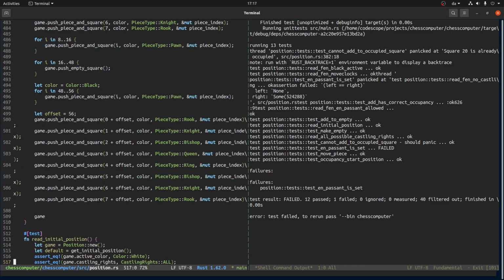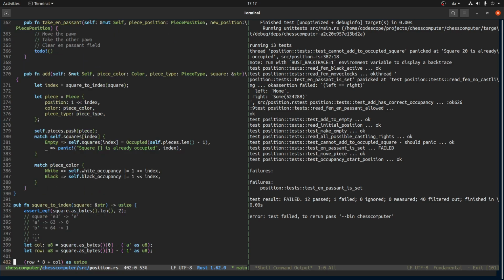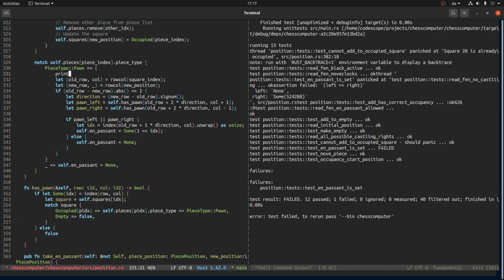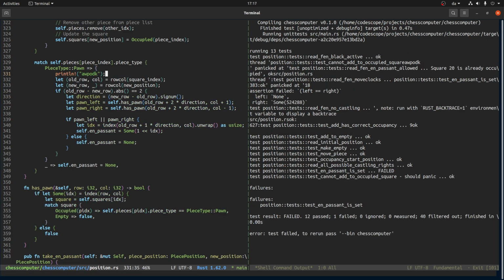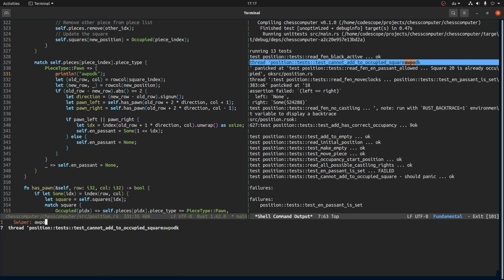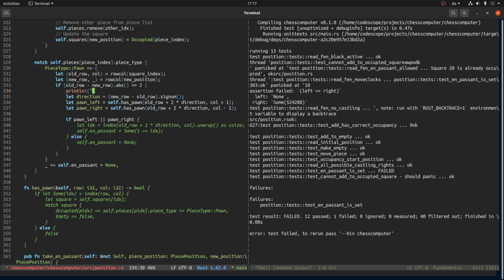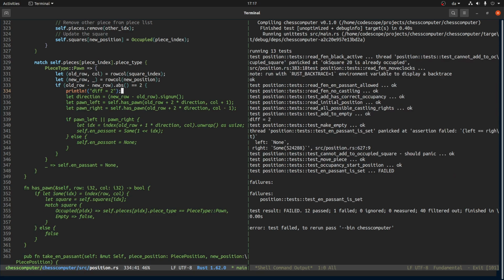So for whatever reason, let's just do some print debugging. It should hit this one. And does it do that? Yes, it does hit this. Now, does it hit down here? It does hit that one.